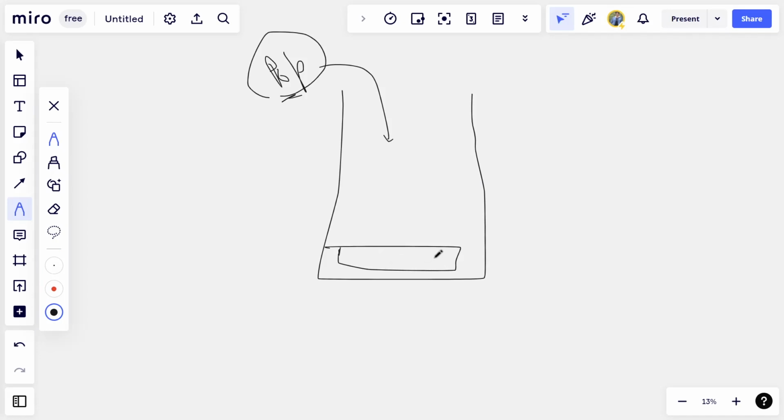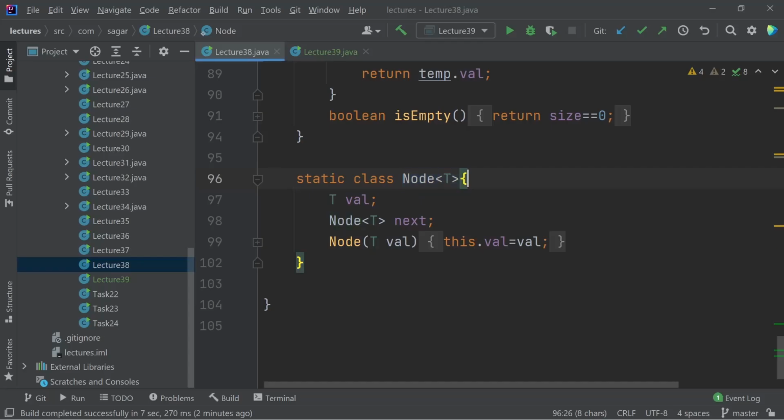So suppose this is a node and here is our data. So suppose this is data and this is the pointer to our next, not a pointer actually, but it is just the reference to our next node. So this is our next node. So this is data and this is reference to our next node. So we can either work like this, or you can just use an array list internally, but I will just use this node concept here.